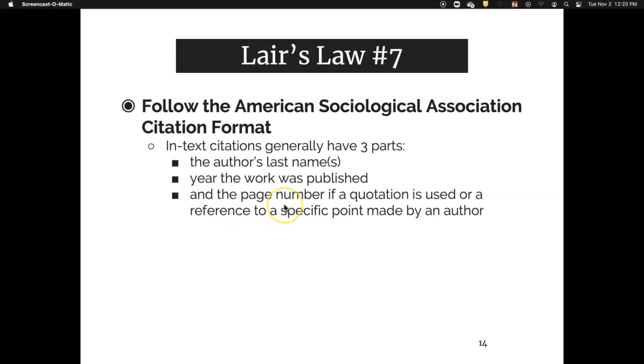And the idea behind offering the page number is if someone has any questions about a quotation or wants to read the fuller context or just wants to investigate that issue more, they know exactly where to look. So if you have talked about, say, how Tyson is able to increase the price of chicken over time, and that point is made on page 224, if you cite that, then if someone is interested, they could go and read more about that topic and know where to look in the book to find out more.